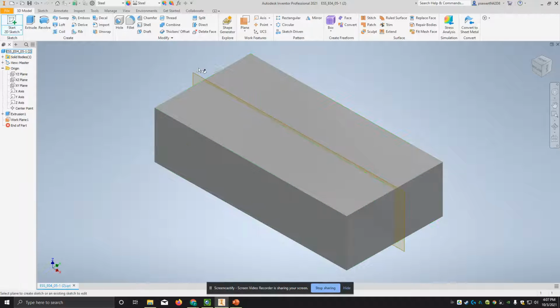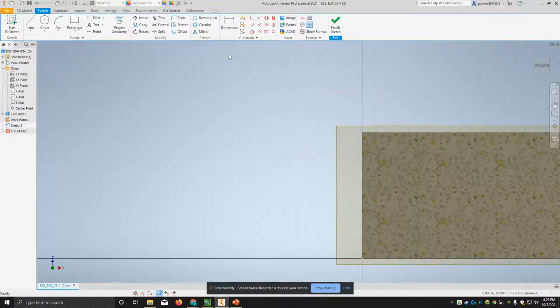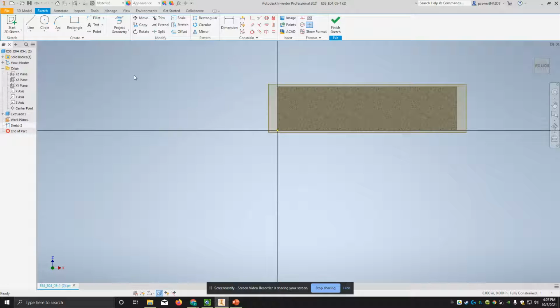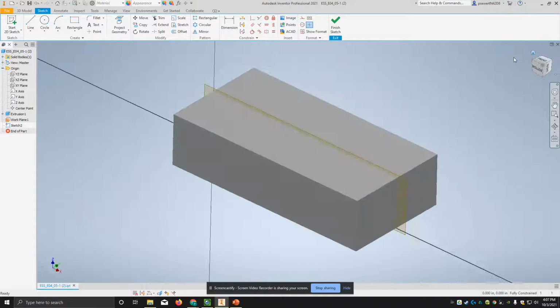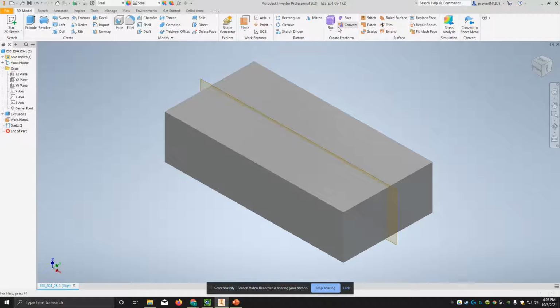Now I can create a 2D sketch on that surface, press my F7 key so that I'm in the middle of this thing and can see the interior of the part. If I don't want that, I can just unselect it and go back to home. So I'm going to finish the sketch.